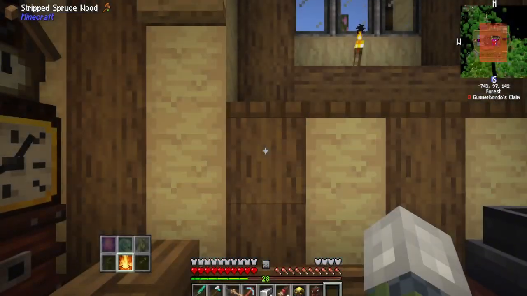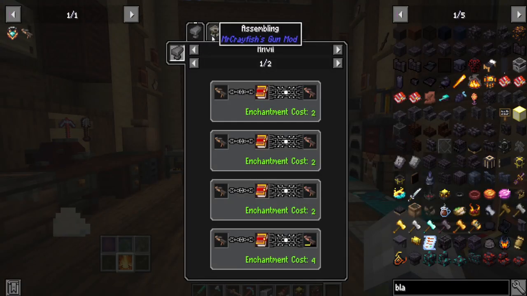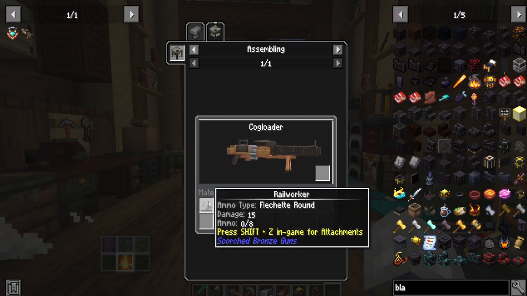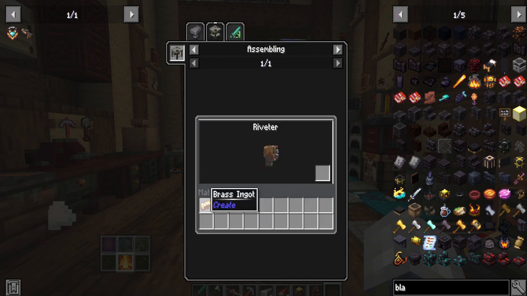So, I know that I said I want to get a bigger, better gun. So, what we're going to do is look at what we got to do. Okay? For us to get the cog loader, we got to make the rail worker. To make the rail worker, we got to make the riveter.